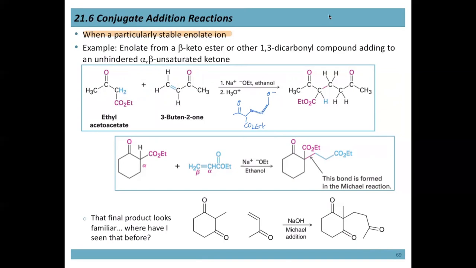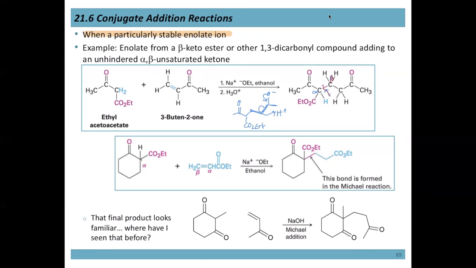And then what happens is when you work this up, just a gentle amount of acid. Oh, sorry, I missed a carbon there. Then this would come out and get protonated. So notice the bond in red right there. That is the bond that you make. Here's the alpha carbon that attacked. Here's the beta carbon, I'll actually put that in red. That's the beta carbon that you attacked. And here's the bond that you formed.